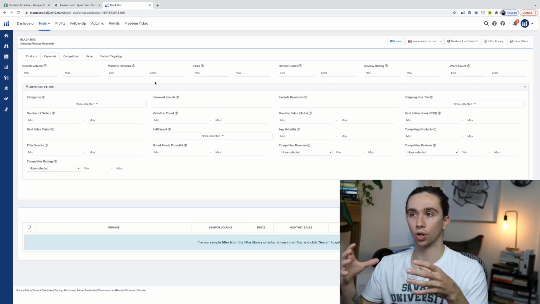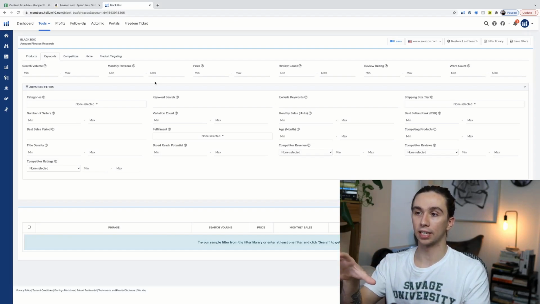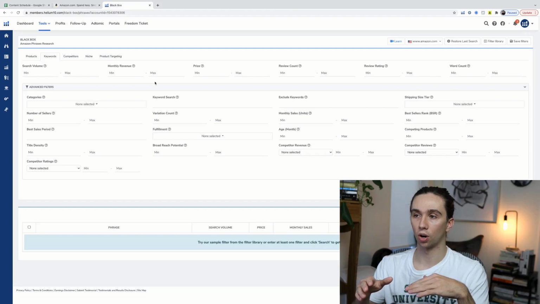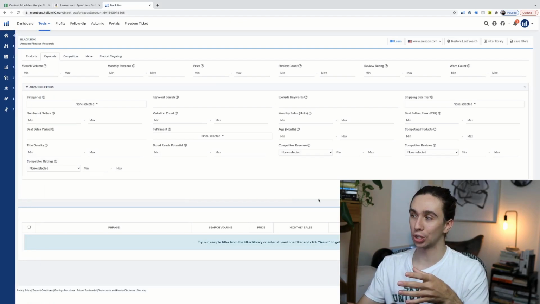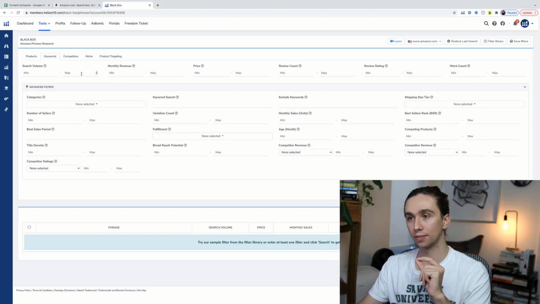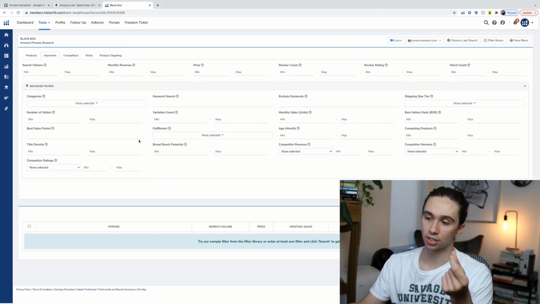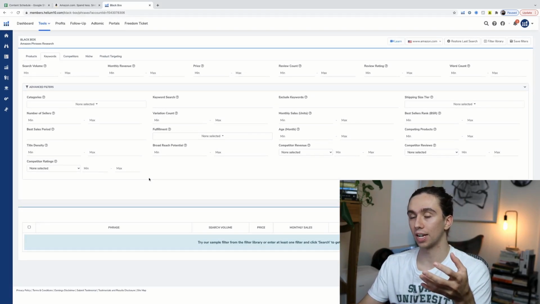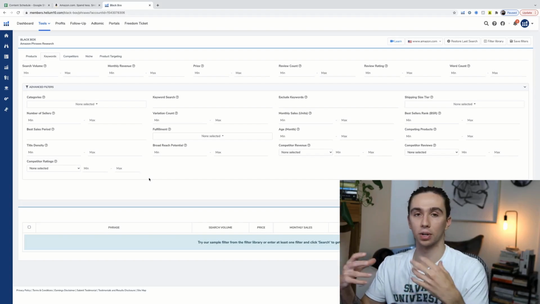In order, the steps of this method are: the first thing is setting up your filters to find yourself product ideas, okay? You want to make sure that you are entering the right information here. If you just look at this screen, there's a lot that could go wrong. You could easily do one of these filters wrong and then be looking for hours and hours and not finding anything. If you're looking in the wrong place for something that you lost, you're just never going to get the result that you want.